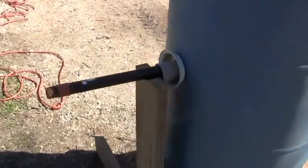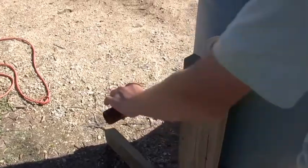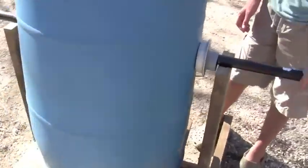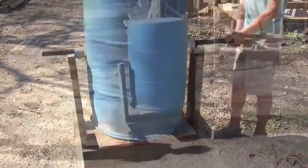And the rod, I don't know if I said anything about the rod. It's just like a gas pipe. You can buy them at Lowe's or Home Depot or wherever. And it's strong enough and cheap enough. I already had it here, but I had bought it for another project and never used it.